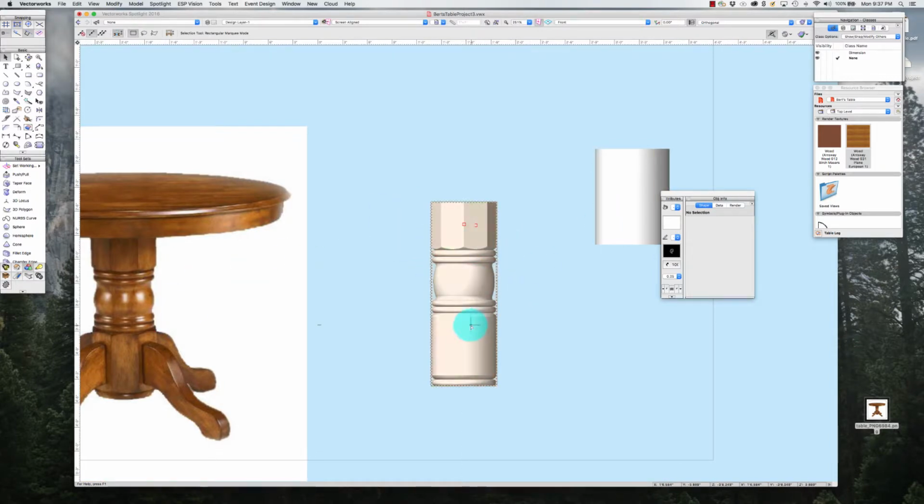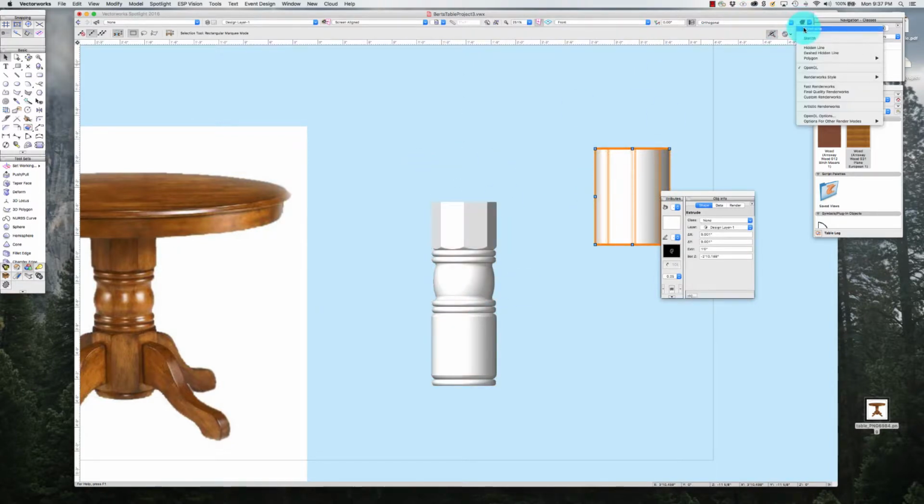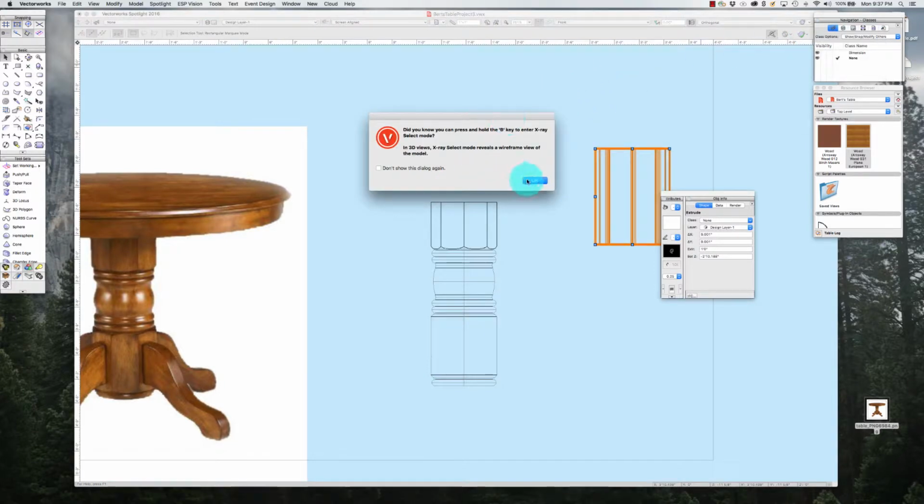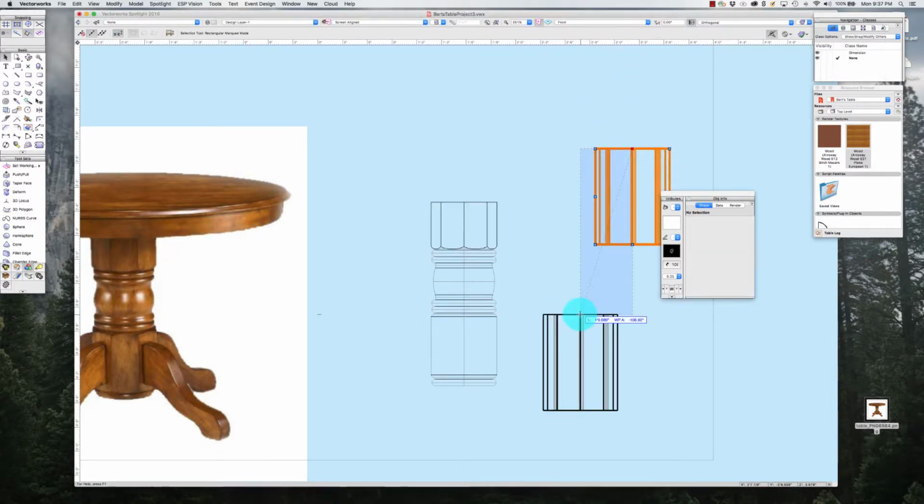But so now I'm just going to do the same thing to the bottom. So I had already duplicated this socket wrench that we created so that I can use it to subtract from the bottom. So I'm going to go back to wireframe just so I can see what I'm doing. I'm going to drag this down here.